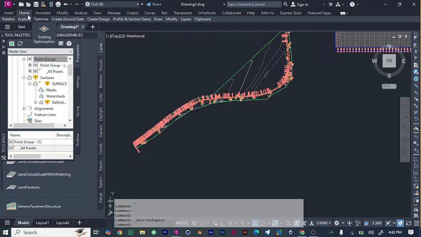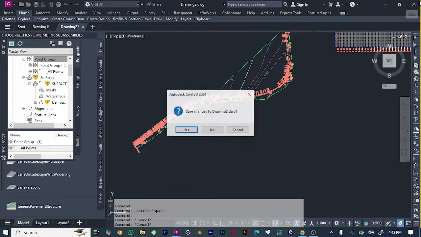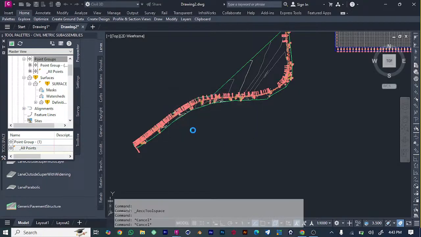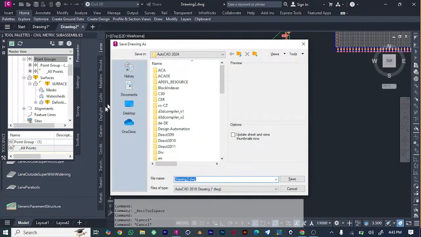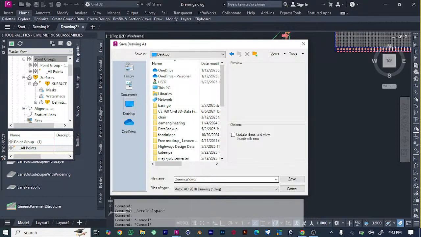I wanted us to get to the end of this, but since the laptop is breathing, let's continue from this in our next tutorial. So whatever I'm going to do is to save this drawing. I'm going to save it in desktop, and we're going to save it as tutorial, surface road.